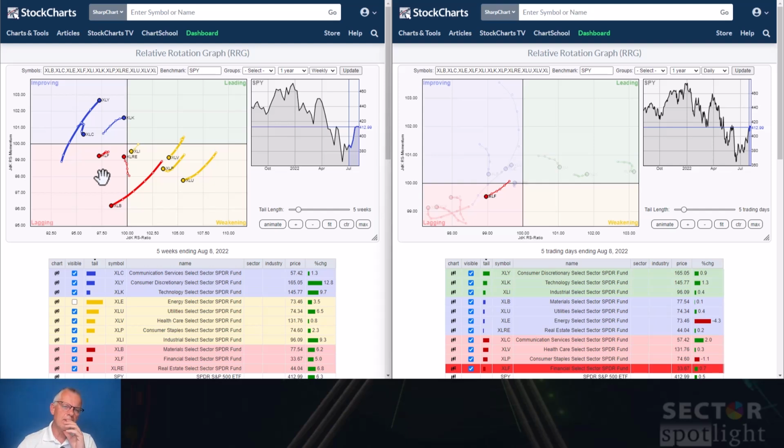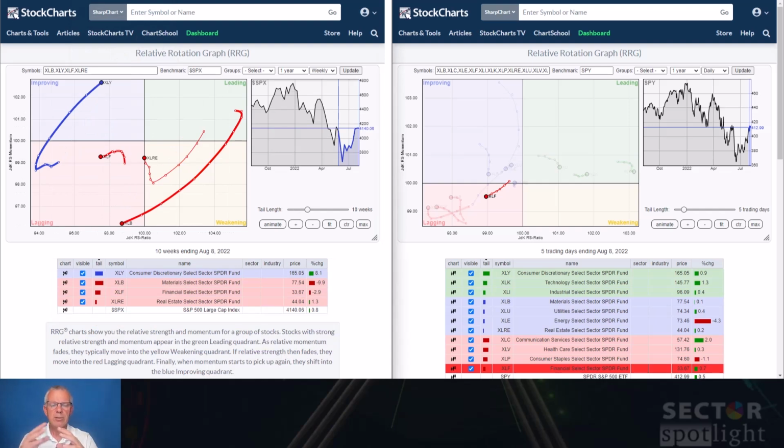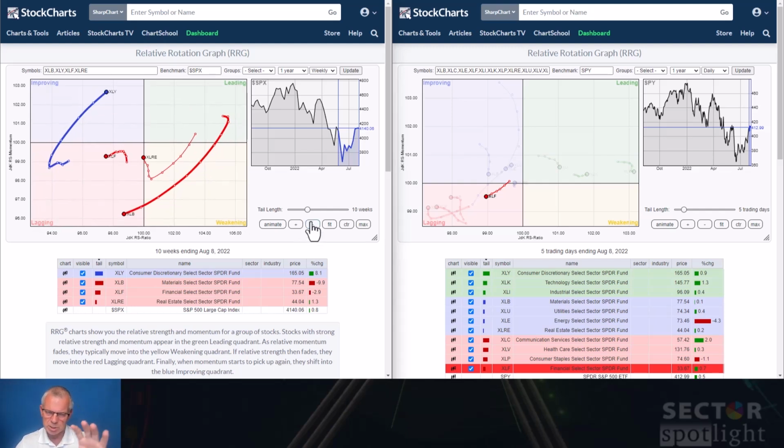Now let me go and show you the breakdown into offensive, defensive, and sensitive, because I think that's an interesting breakdown, and it gives us an interesting picture. So here is offense, and in one shot I can immediately see, and we already saw all these tails, but now you're going to see them grouped. So here's offense, and what this picture really tells me is that the only thing in offense that's really good is consumer discretionary. That's XLY. The other 3, well, at least 2, financials and materials, are pushing further into lagging, so that's not good.